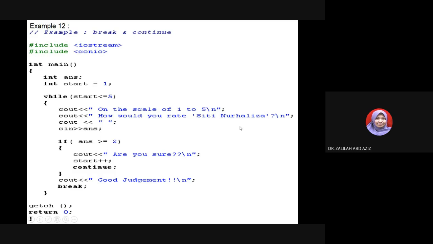I did not write this program, I just took it from a previous slide.